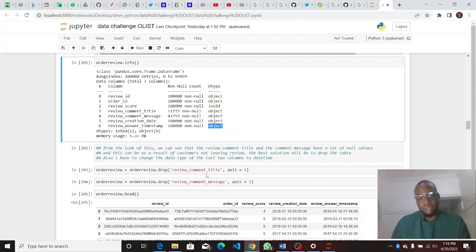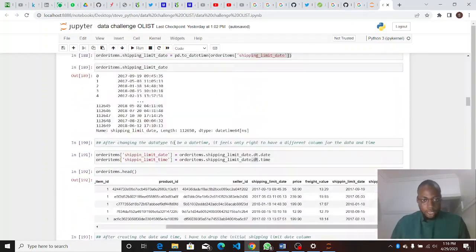What I did initially was to drop the two columns, but then I feel I shouldn't. I feel I should just fill the missing places with NAs: the ones with no comment title, I fill with no title, and the ones with no comment message, I fill with no message or no comments. I guess that's what I should do instead of just dropping them. So let's see.